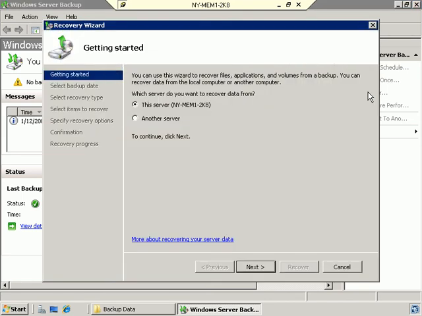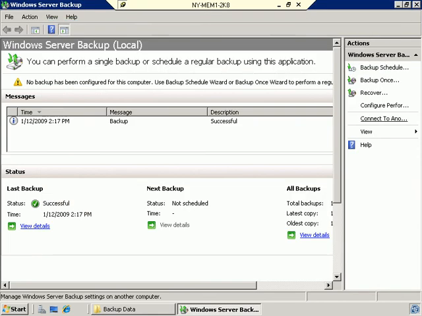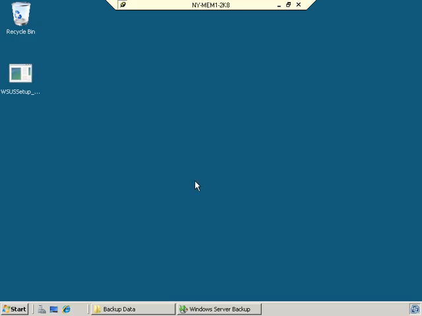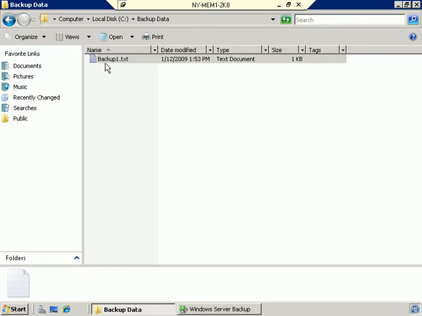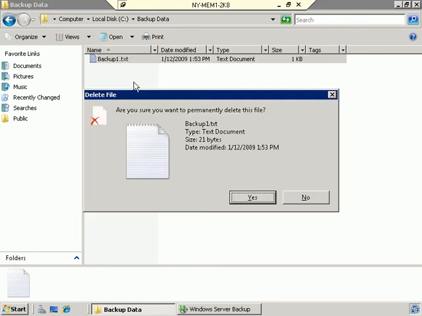And this takes us into the recovery wizard. Oh, and hey, you know what? Before we do this, why don't we go ahead and make a mistake so that we can recover that mistake. So I'm going to cancel out of the wizard. I'm going to minimize my backup utility, take us back into our backup data, and, well, let's make a big oops, right? Let's take this file here, and I'm going to hold down Shift on the keyboard and hit Delete. Now, the reason I held down Shift while hitting Delete is because that's what makes it permanently delete the file as opposed to throwing it in the recycle bin.